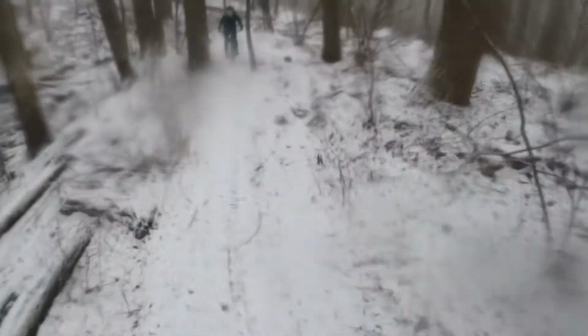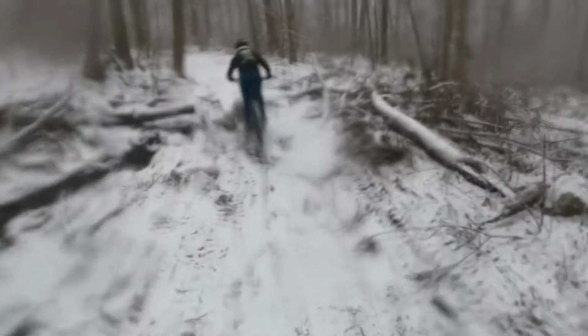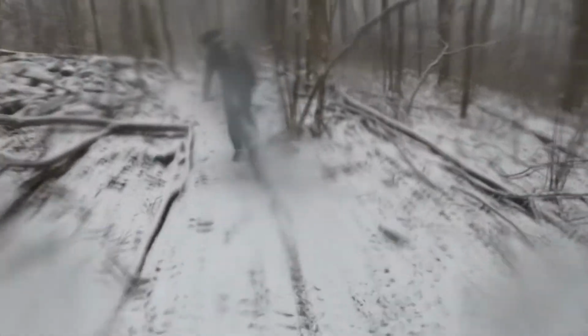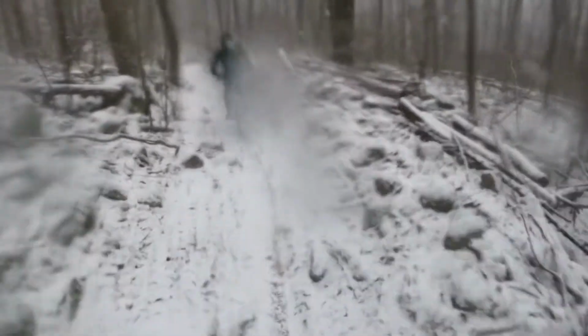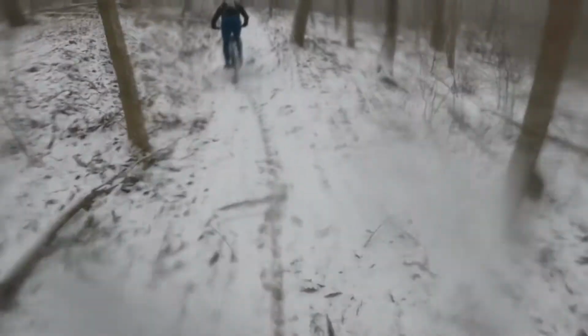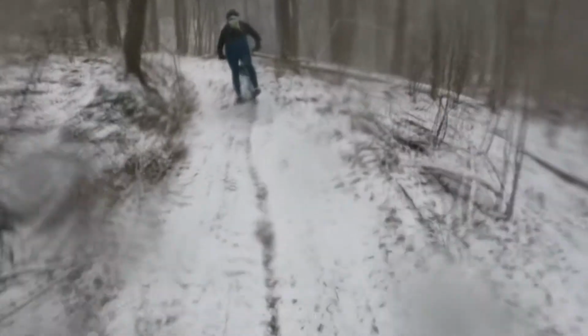Holy cow. You can actually feel the tires just give. Yeah, baby. Brakes are squeaking like crazy, but hopefully they keep working. Oh, yeah. Nice little drop.